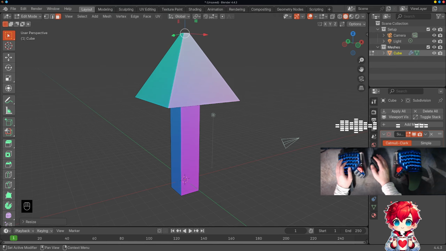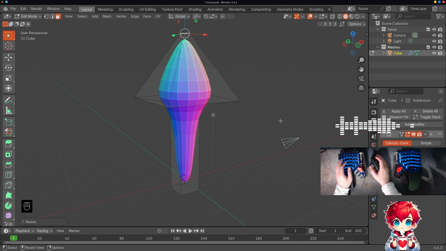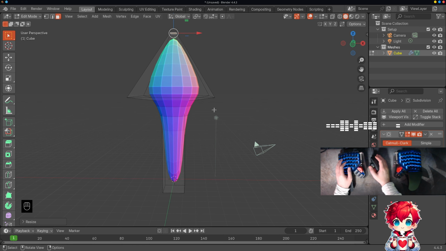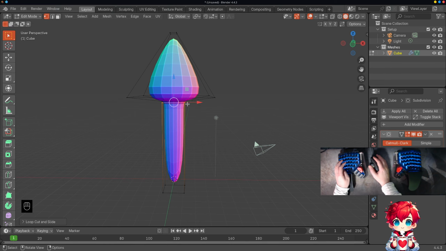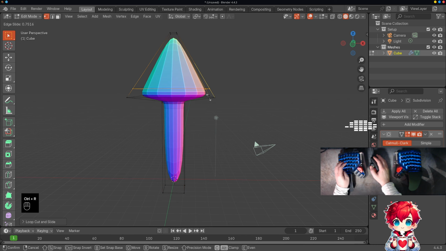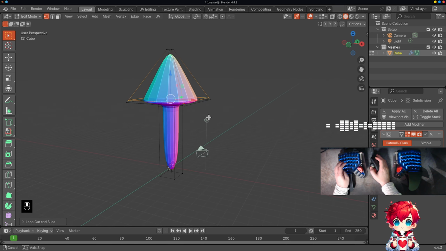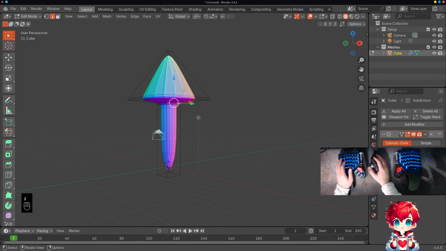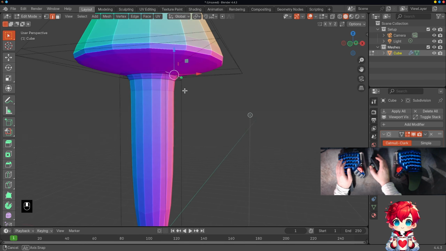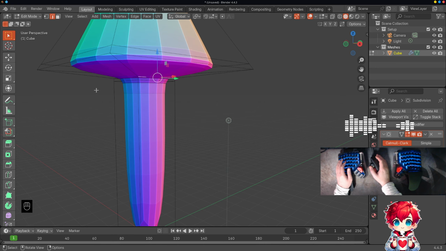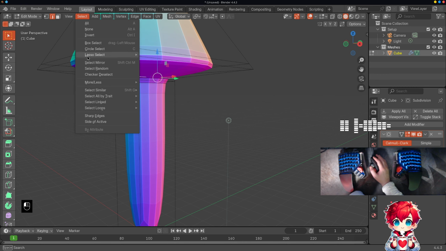And then if we turn subdivision surface back on, then we want to add an edge loop. Add an edge loop. Let's see, is there... What is the select?